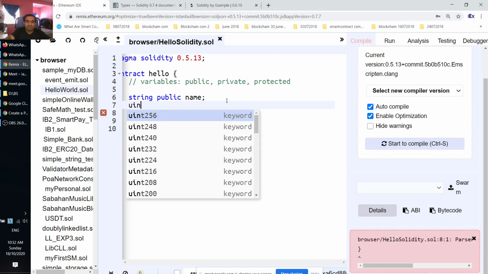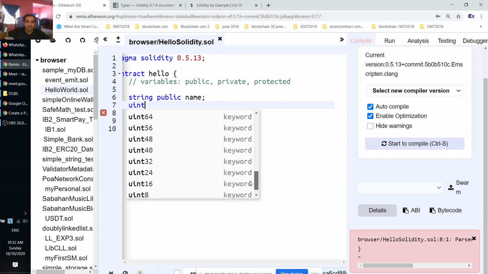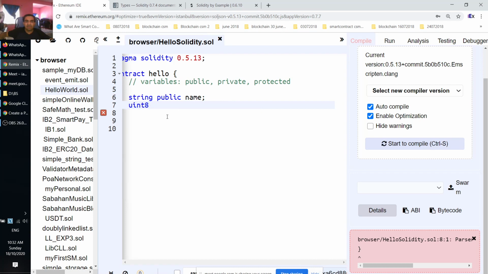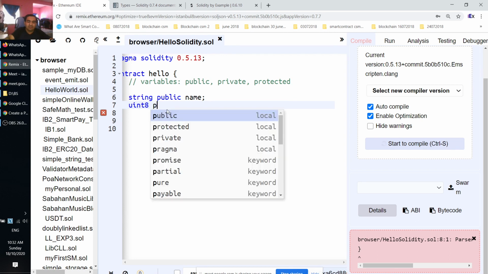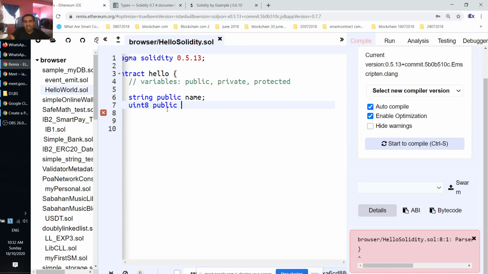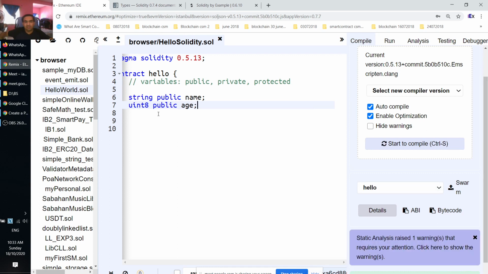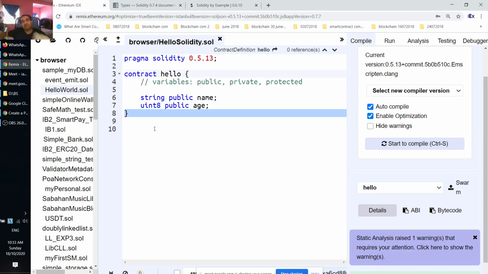unsigned integer. You can see that there are many types of unsigned integer. You may choose the right one. Let's say I choose 8 because I want to put only age. Age normally does not go beyond 255 years old. So that's why I just choose 8 bit.